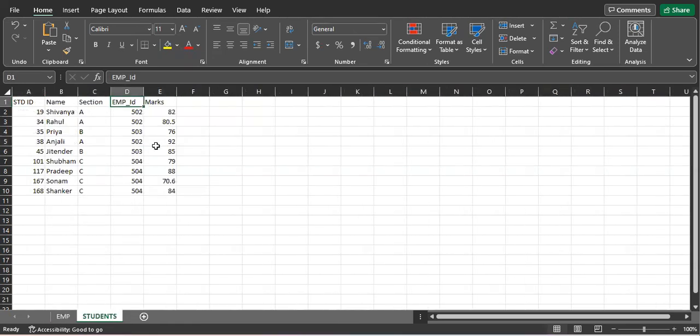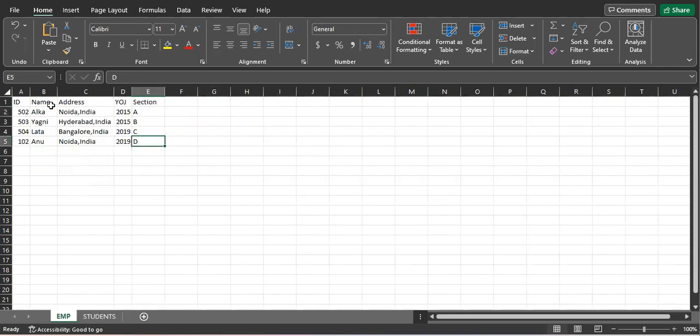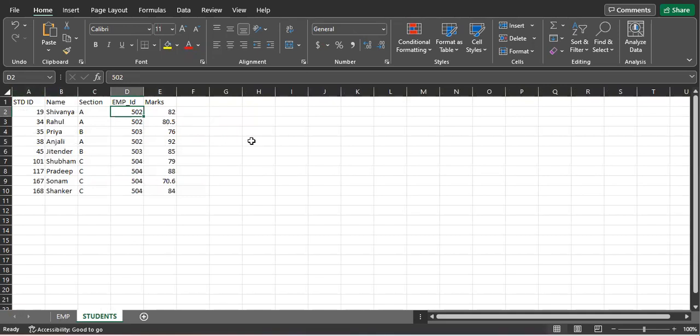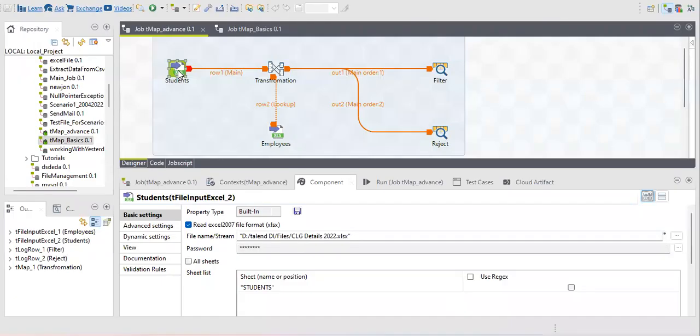Like it is Shivanya, student 19 of section A. Employee ID, meaning the teacher responsible for that particular section, is 502, and 502 has the name Alka. So we need to have the name Alka in our output table also. So basically student details plus their employee details. We need to achieve this. So how can we do that?